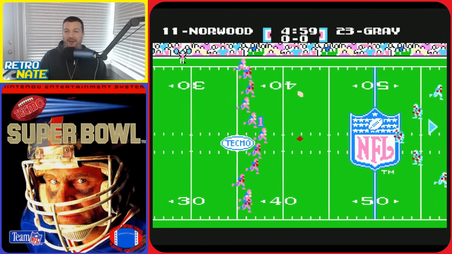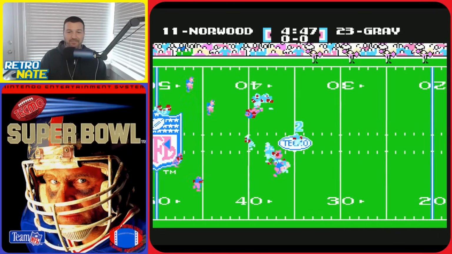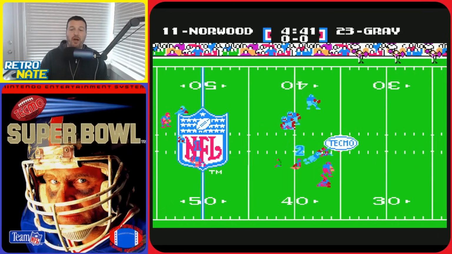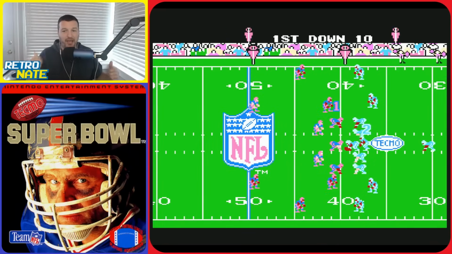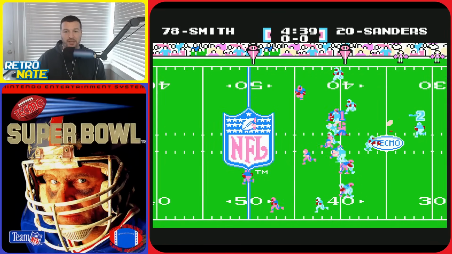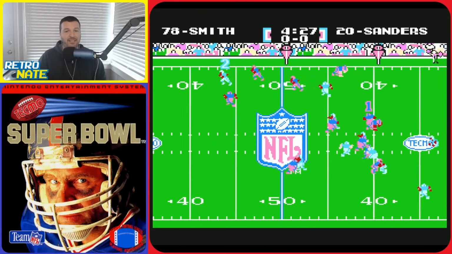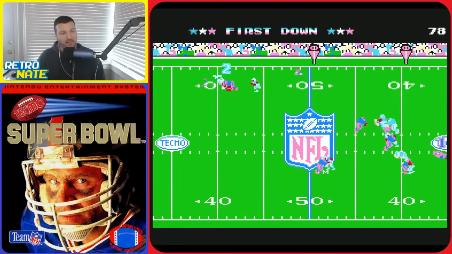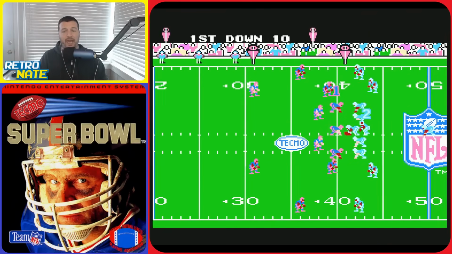Scott Norwood's going to kick it off. Mel Gray returning for the Detroit Lions. And there you go. So when you come into contact with a defender, there's like a grappling system, and you basically button mash when that happens to try to break the tackle. Or you can dive at an opponent's legs for an instant tackle, as Barry Sanders gashes us off the right side to start. So those are the two mechanics on defense.